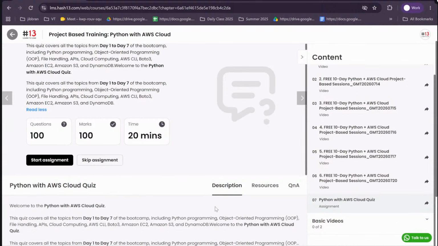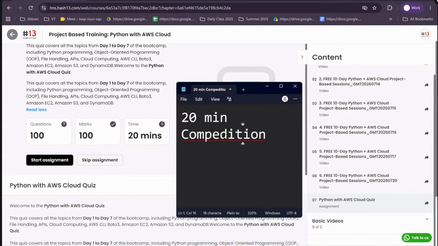I won't waste much of your time here. This competition will stop in the next 20 minutes. On my watch, it's around 15:18 right now. So exactly after 20 minutes, we are starting with some more practicals inside the AWS topic. If it's not completed, the team has shared the query form link. If you have any questions, you can fill the query form as well. Okay, do it quickly, guys.